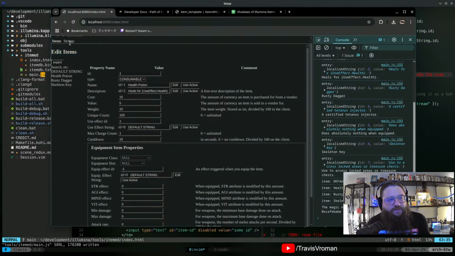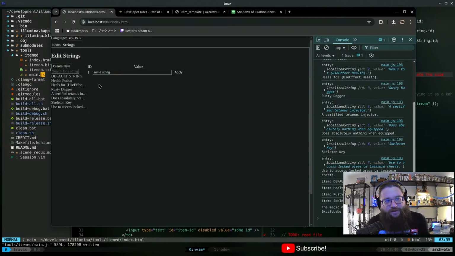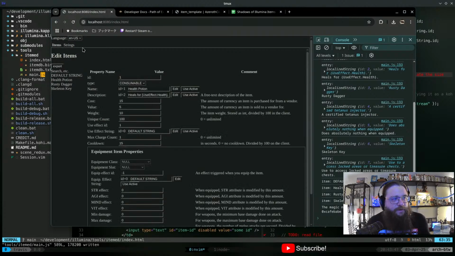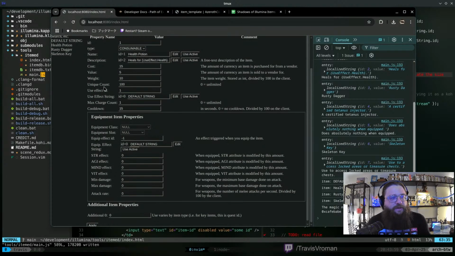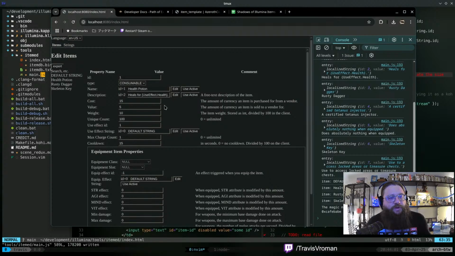It contains items, and it also contains string localization as well, in 3 different languages for now. This will more than likely be expanded to include other things as well. But the idea here is that we want a simple to use editor where we can just have this list of various fields. And then we also want to be able to export this to a format that the engine can then understand.